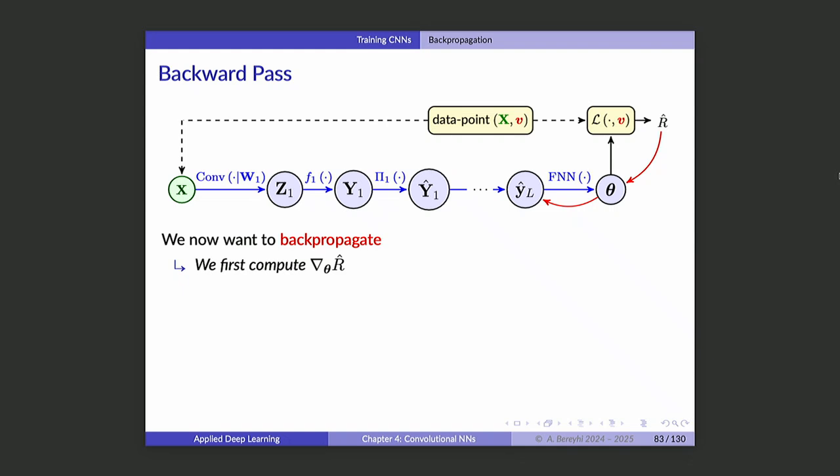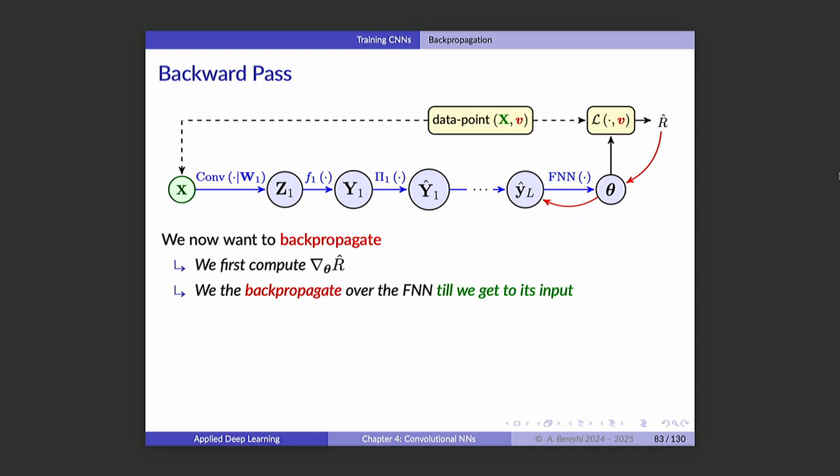Now, if I want to get from theta to the very input of my feed-forward neural network, the fully connected network, can I do that? Yes, you do know it, right? We just went through it in chapter 2, right? So we do know how to move backward over every single one of those fully connected layers, right? So we don't need to redo this. I mean, we really know how to get here. So backpropagating over this FNN is basically what we have done before. So we're going to get into this guy. And once I got into this guy, now I am at the output of the very last convolutional layer, right?